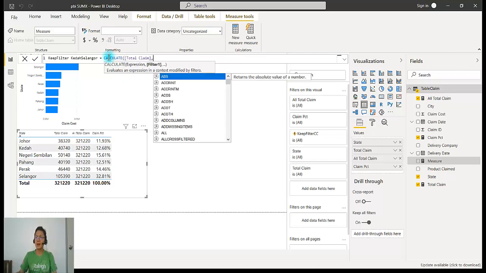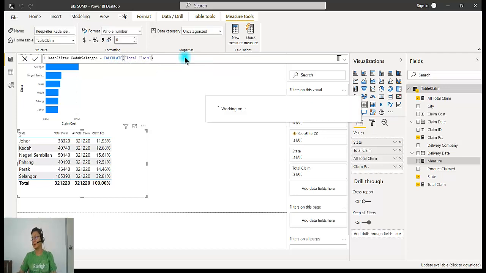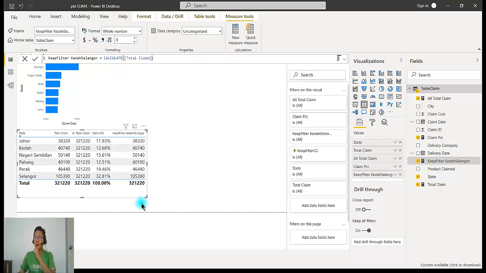Okay. So it depends on the filter here, and if it's Johor, if I only have this data here, right? Let's just take a look. So I drag this over here. So this is just the same as this. Okay, there's not much difference. The total claim is a sum function. So if there is a filter Johor, then it will just do a sum on the Johor itself, right? If it's on Kedah, then it does a sum on the Kedah. So that is what sum means. It will apply the filter.